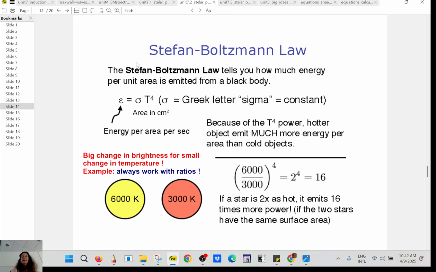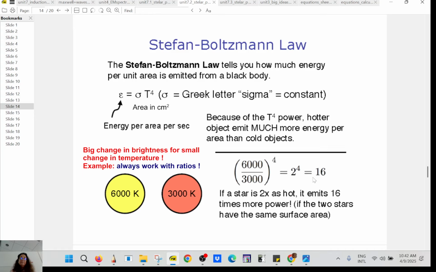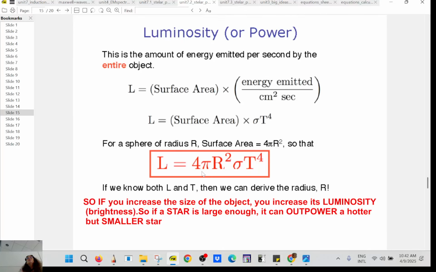Physics gives us a way to find the luminosity of a star, and it depends on the temperature to the fourth power. It's called the Stefan-Boltzmann law. It means if the temperature is multiplied by 2, the luminosity will be multiplied by 16. But it also depends on the size. So luminosity mostly depends on the temperature to the fourth power, but it also depends on the size. Again, luminosity is the oomph, the energy output. It depends also on the size, but if it's on the main sequence, it does not really matter. It's when they are leaving the main sequence that it does matter.